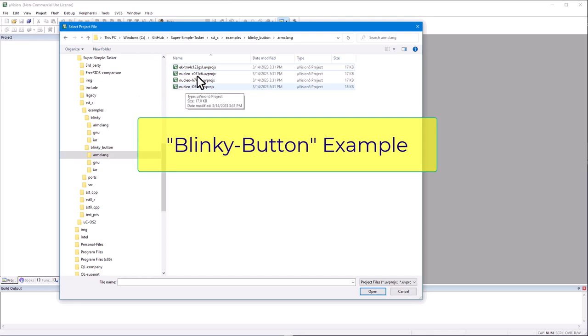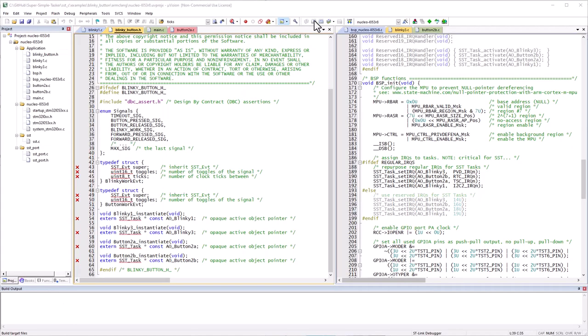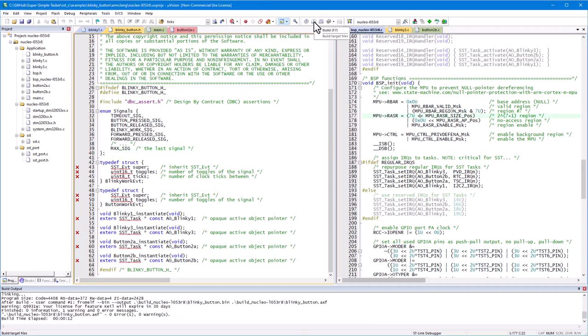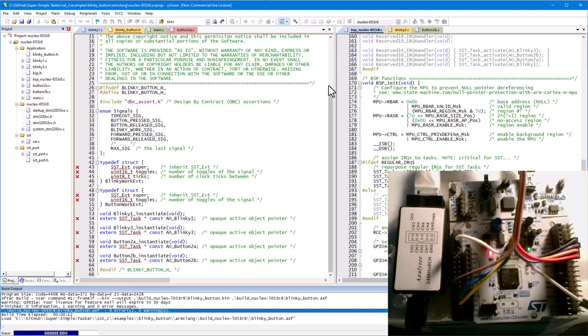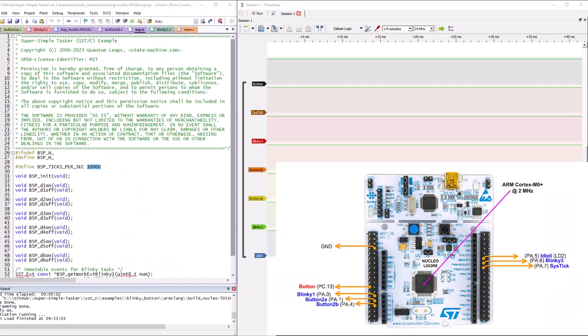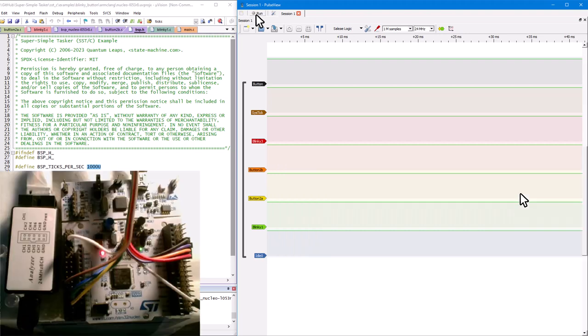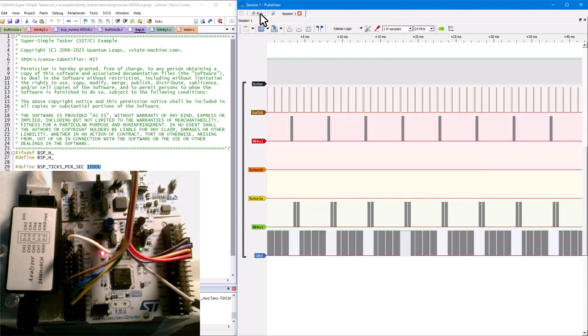This example is provided for several embedded boards, but let's start again with the STM32 Nucleo L053. I'll first build and run it, but this time with the board connected to a logic analyzer. I then explain the details and correlate them with the code. So here is the logic analyzer view, which has been connected in the following way to the Nucleo board with ARM Cortex-M0 Plus CPU, clocked intentionally very slowly at only 2 MHz. Please note, not 20 MHz, not 200 MHz, as would be more common for contemporary MCUs. Just 2 MHz.